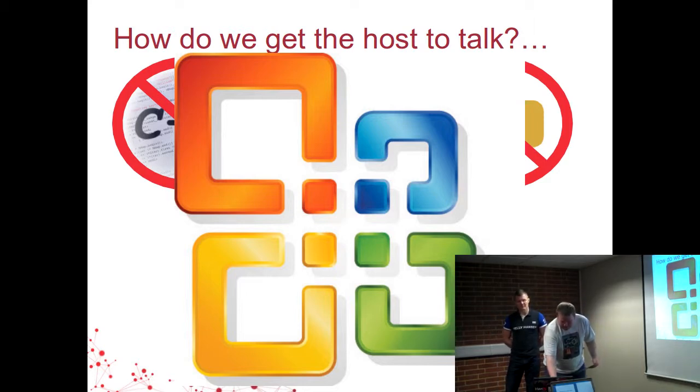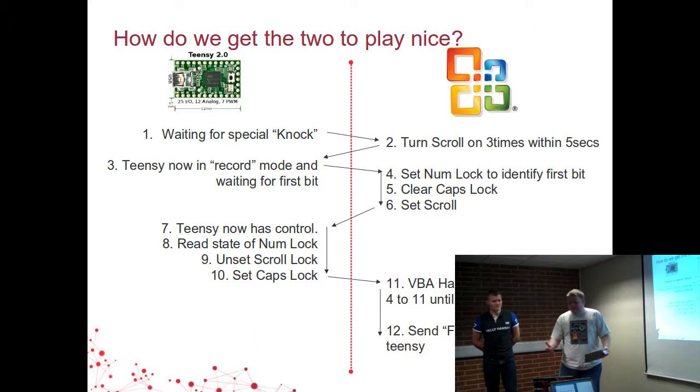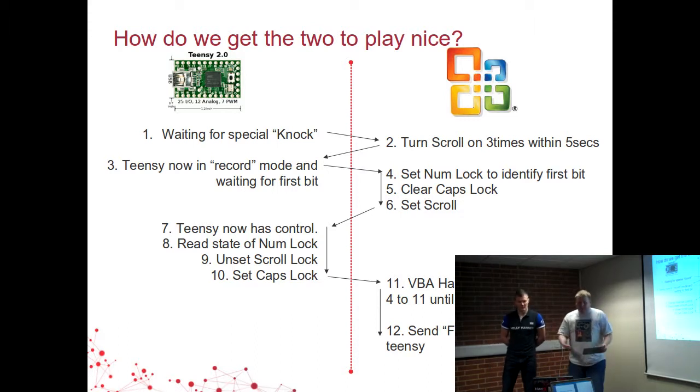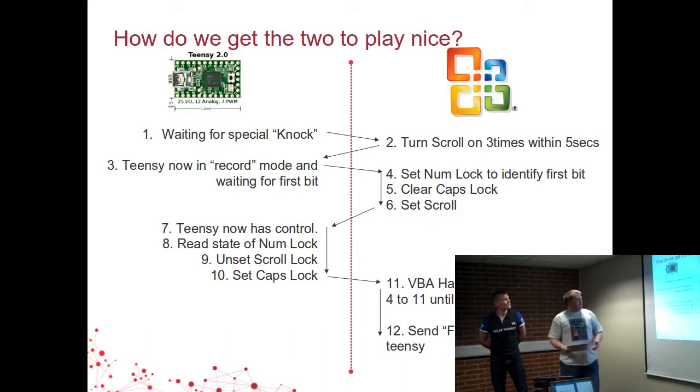So we use a bit of VBA to do the stuff, and it'll access the keyboard and toggle the keys just fine. So we just solved the issue of getting a host to do things programmatically: grab a file, convert it, toggle the keyboard. How do we get it to talk properly?